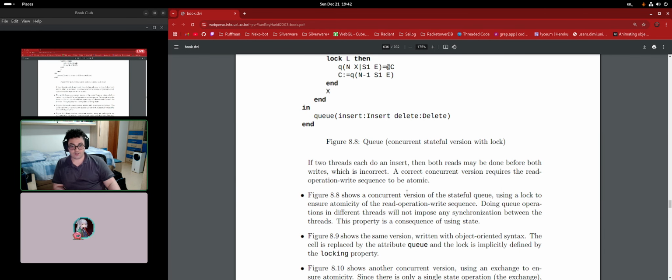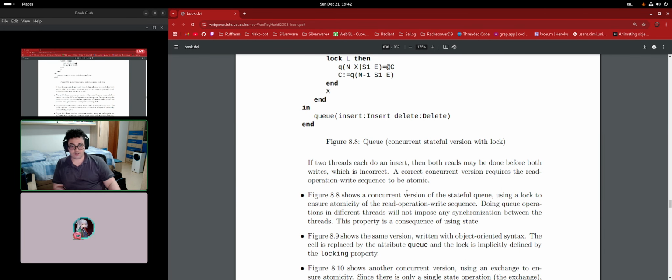Why does that matter? Why do you need to inform the runtime of that? You're already using the lock blocks in here. Because it needs to create the actual lock object that is going to be associated with the instance. So this is to call new lock for you. Basically it tells the class, hey, whenever someone calls new to create a new object of your class, make a lock for me and save it, because I'm going to use it. That's why this is here. It's basically a convenience.